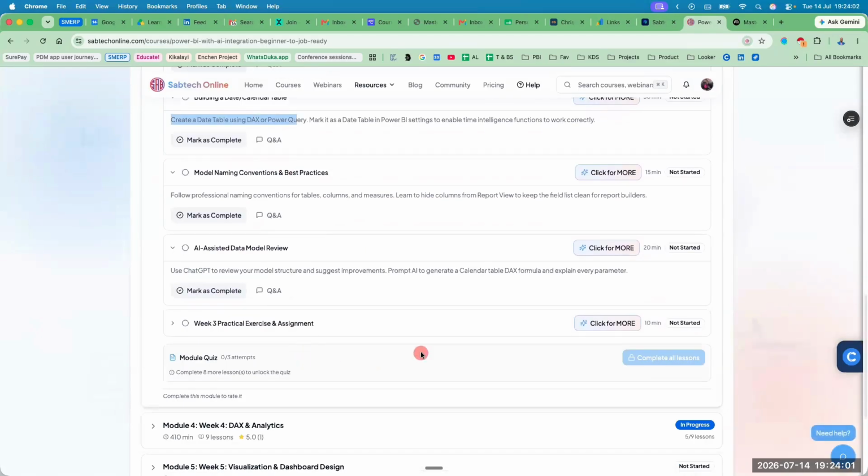Now the AI assisted, this is the AI assisted. Let me show you. If you fail to get the data model, always you can go and ask. If you fail to get relationships, you can always export your data, or you can export the structure itself. So let's do it together.